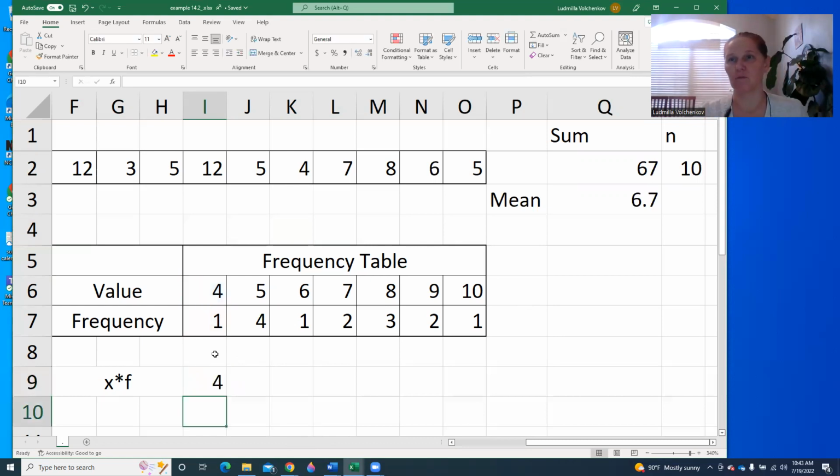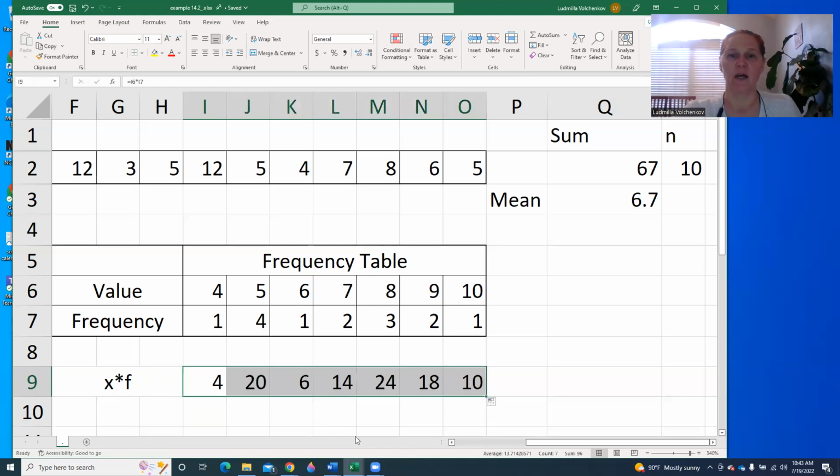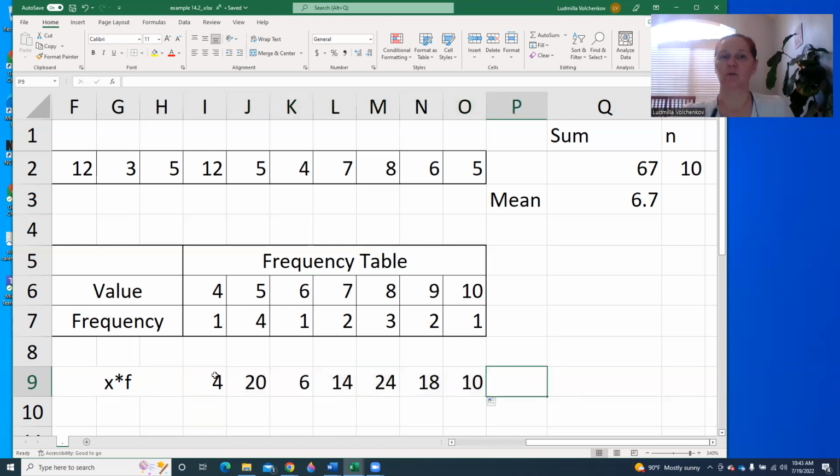So the product 4 times 1, of course you could do it manually, but look, you can spread the formula like this. When you choose this cell, you see the small dot in the bottom right corner. You click on this point and you distribute, and it distributes the formula. So in the second cell, you have 5 times 4, 20, 6 times 1, and so on. So you get all the products here.